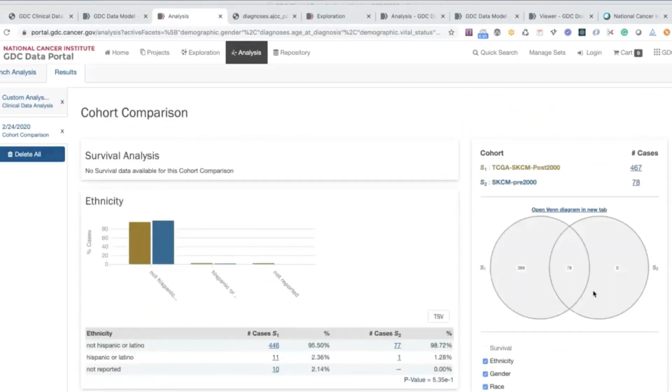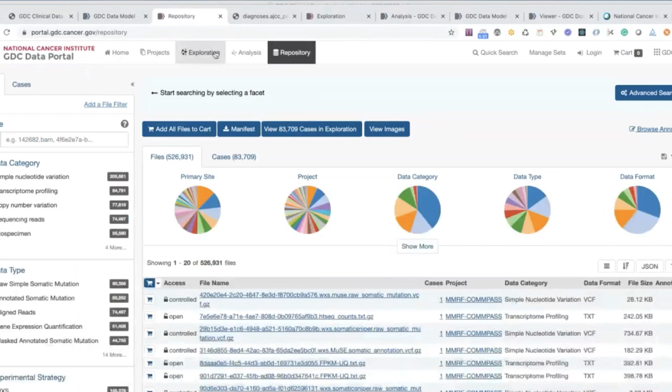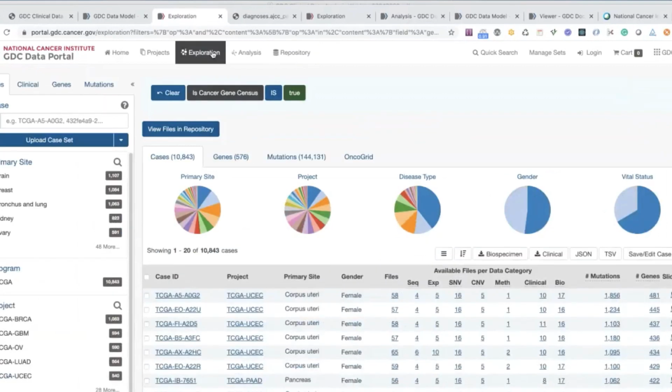It's telling me what is the subset or superset of them, what's the Venn diagram between the two. And as you can see, it's back to my results. I can download it and do other explorations.